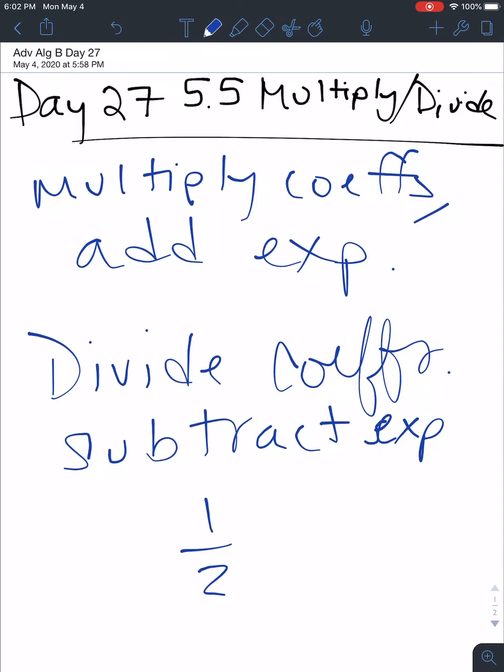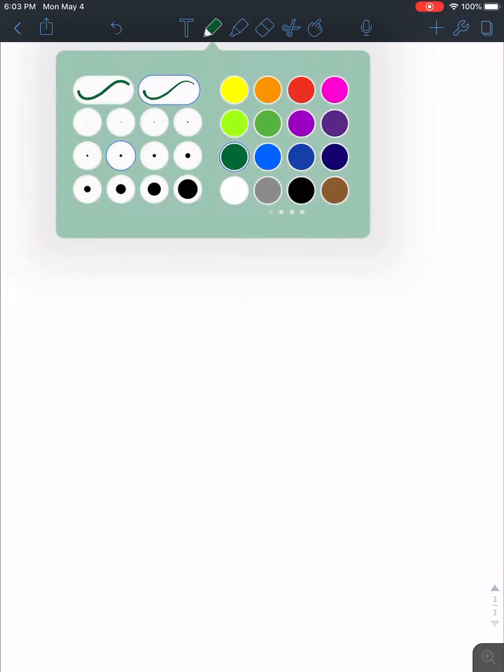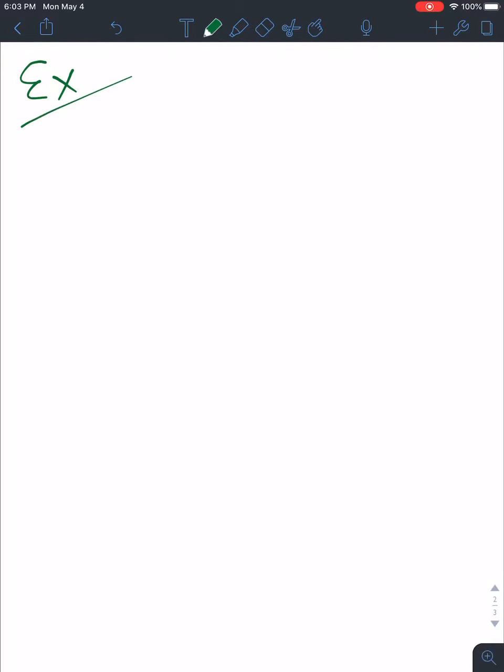All right? Your calculator doesn't typically have a fraction button that looks like this. Usually you'll have to say parentheses 1 divided by 2, parentheses. So just make sure that you're being really, really careful when you are adding and subtracting fractions on your calculator or on paper. Regardless, you don't have to use a calculator, but you're of course welcome to. All right, let's go ahead and just do a couple examples.